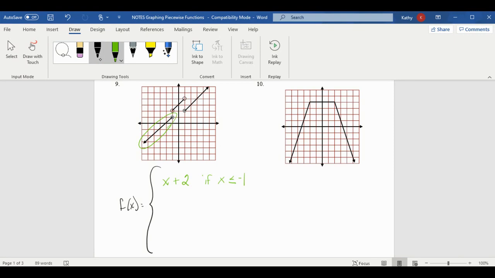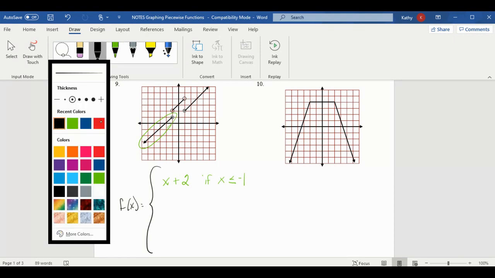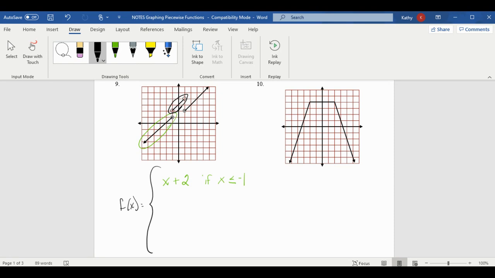All right, the next line is this little piece right in here. That little piece in there, what is your slope? Your slope is also 1, so it's just x, and your y-intercept is 4. No, it's not. It's, yeah, 1, 2, oh no, that's 3, I'm sorry. It is 3. And this is if x is between 2 numbers, -1 and +1. And since there's open circles on both ends of those, we have just less than for our interval.